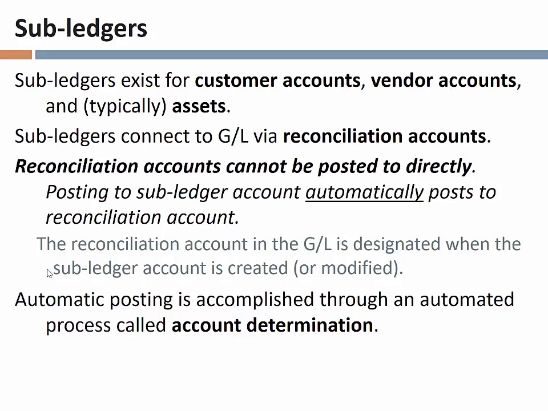Remember, everything in this whole system is architected from the ground up to never let us lose information. And if we ever have a situation where we start dropping transactions like this, our double entry accounting records are going to be off, we're going to be out of balance, and the world has just been destroyed, basically, in terms of financial accounting. We can't have stuff like that happening. So yes, you can rely on the fact that although you could shoot yourself in the foot and tie these to the wrong reconciliation account, there's no way here that you could just cause things to disappear, go into a black hole, or just be processed incorrectly.